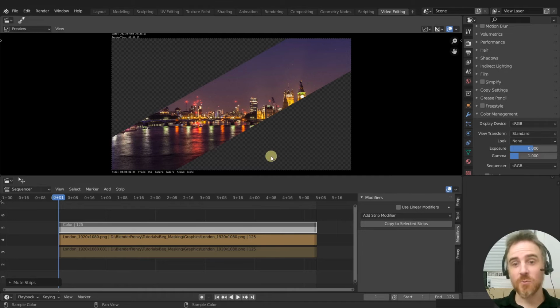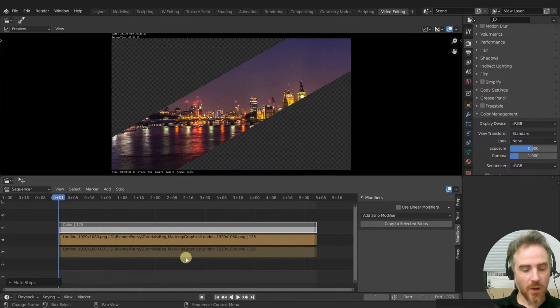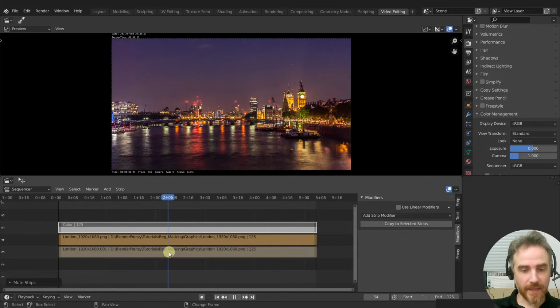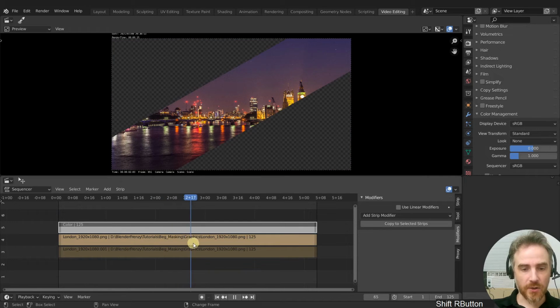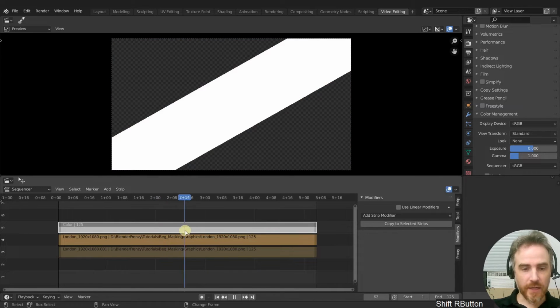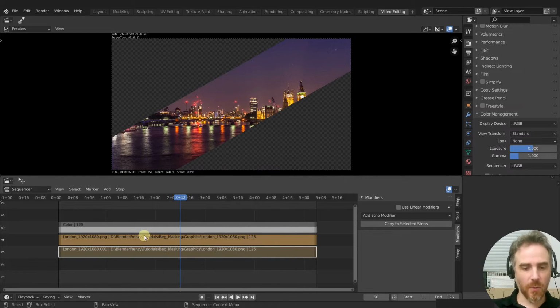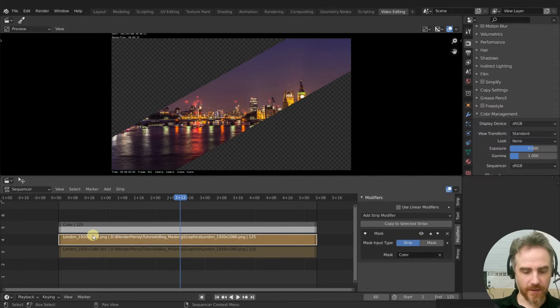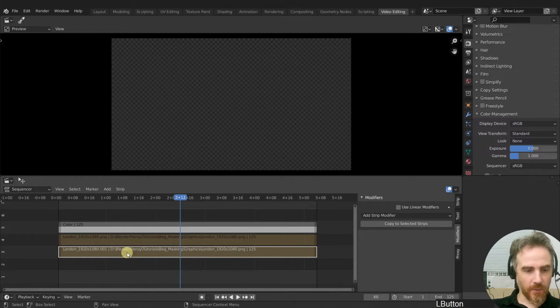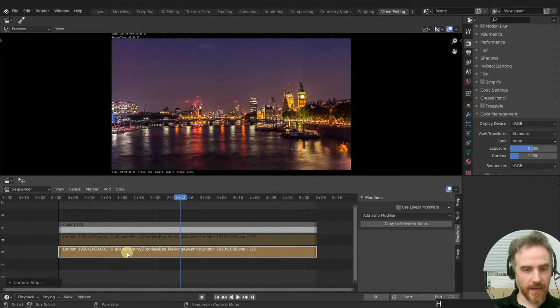And this is what it looks like. Now, if we want to see just one of these strips, we can hover over the strip, press and hold Shift, and then click and drag the right mouse button. And then this is a good way to see what each strip looks like without having to hide and unhide it. And actually what we're going to do is we're just going to hide this London one for now. And we're going to select the bottom one and Alt-H to unhide it.